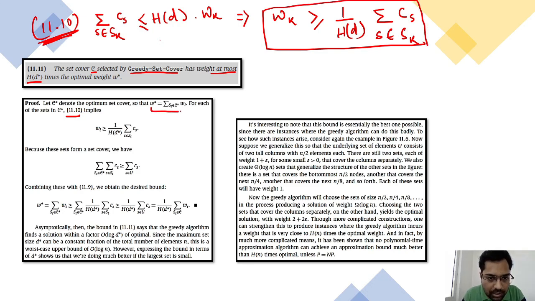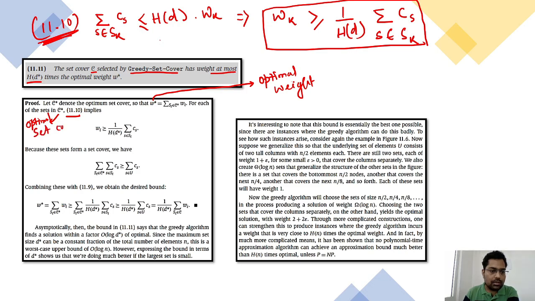Next, if I want to say the weight assigned to the optimal weight, this represents the optimal weight. This is the optimal subset, the optimal set cover, I must write. This is the optimal set cover and this is the optimal weight. We are trying to find out the weight of those subsets which we get from the subset cover, which is C star. All the weights will be added and this is our optimal weight we can expect.